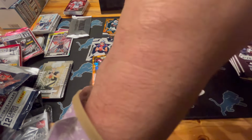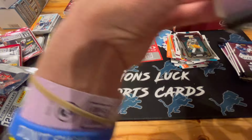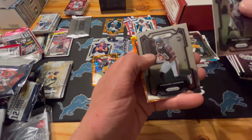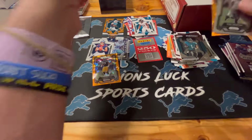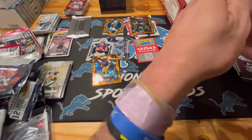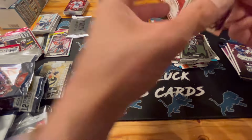Man, can you imagine if that was like a CJ or an AR? But from what I hear, Overshown is going to be coming back this year. Third round pick, so they do have some draft capital invested in him. Roschon Johnson, Drake London. I'm putting these, yeah, sure, why not? I do like that cracked ice. I think Drake London will have a much better year with a competent quarterback throwing him the football.